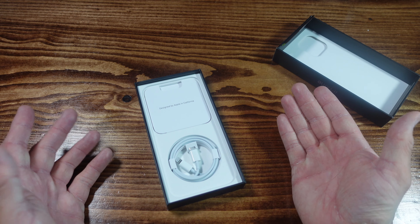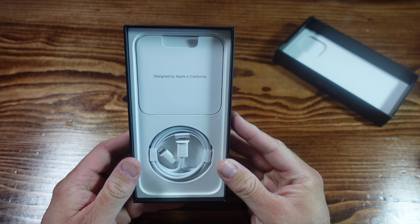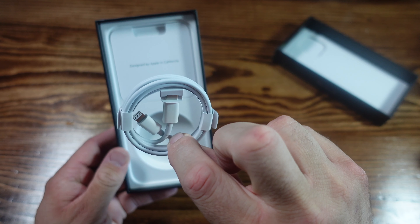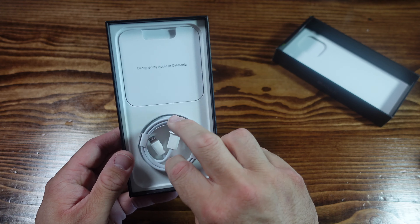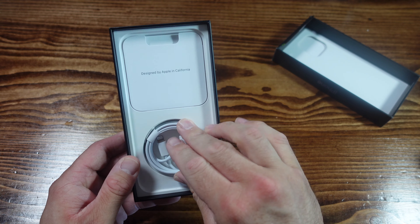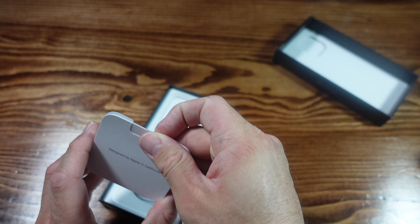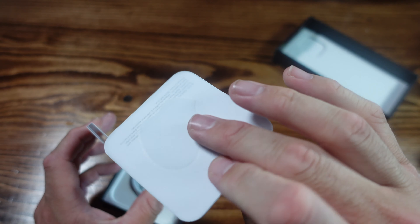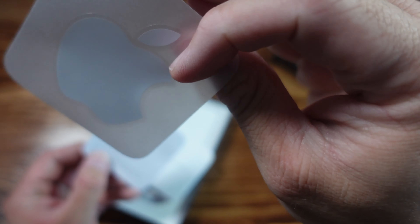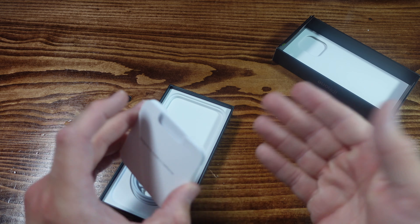Let's have a look at what else you get in the box. As we already know, there's not much in the box. You've got your USB-C to lightning cable, which is okay for me because I have so many lightning cables — it's nice to know I can still use them on my new phone. And that's it: a little card, your SIM ejection tool, and — as Flossie Carter would say — your Apple trolling sticker. I've already thought of a nefarious place to put that.